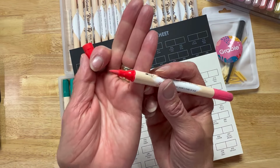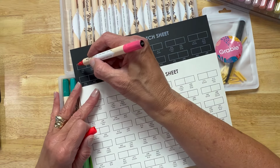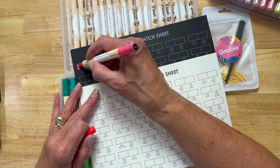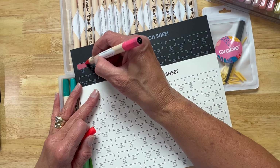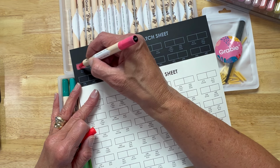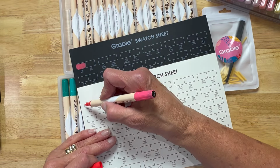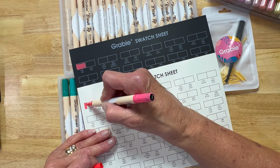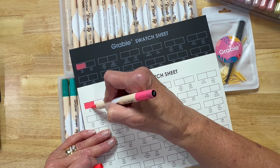The thing I like about a brush tip for acrylic markers is no pumping. No pumping is needed. These are very nice. They go down matte, just like all the other acrylic markers I've used. They dry very quickly, and they really are just a pleasure to use. They're pretty opaque too. That shows up on that black paper pretty well.